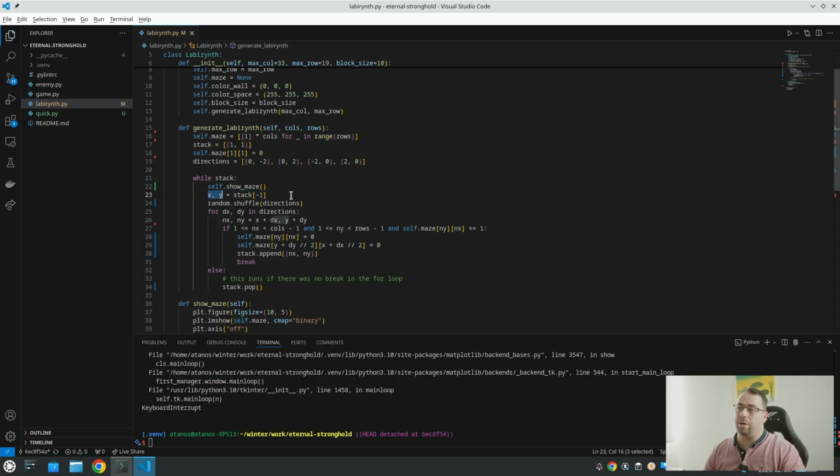However, we are making the tuple, which we know has 2 elements, equal to 2 variables, not 1, but 2 variables, like a list, but without the square brackets around it, right? This actually means, let me translate this to you here in a comment. This actually means x is stack, yeah, exactly. X is stack, the top of the stack 0, and y is the top of the stack 1, okay?